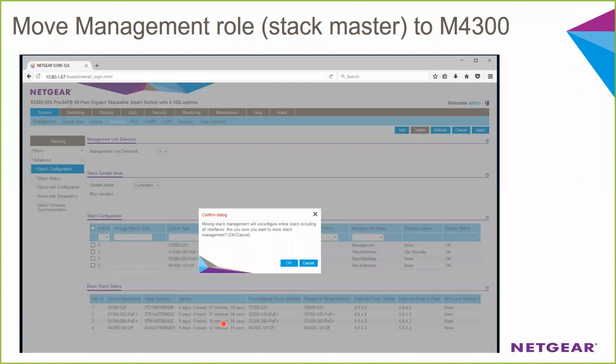Okay, so we now want to move the management role. So you have two solutions. Either you reboot the entire stack, but you have a more elegant solution, going to System, Stacking, Advanced, and Stack Configuration. We can move via software the management unit to the switch number 4. And by doing that, you trigger the entire stack process for the re-election. And by doing that, we want the switch with the highest priority to be elected as the new master. So we go and we click OK.